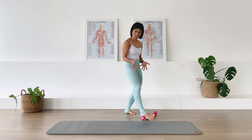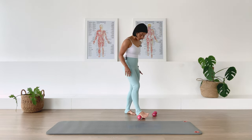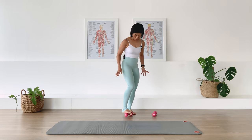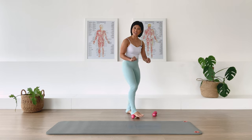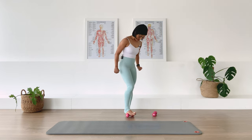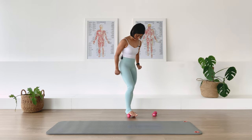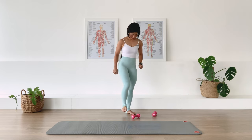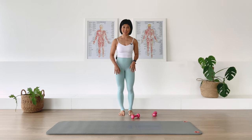So I like you to just play around with it. Go into the outside of the foot, go into the inside of the foot and through the middle, and just really give it a really good massage. Just to release the tension underneath the metatarsal there. All right, so give it a good massage there and just let it go. And just feel the difference between the foot that you just worked on and the other foot.